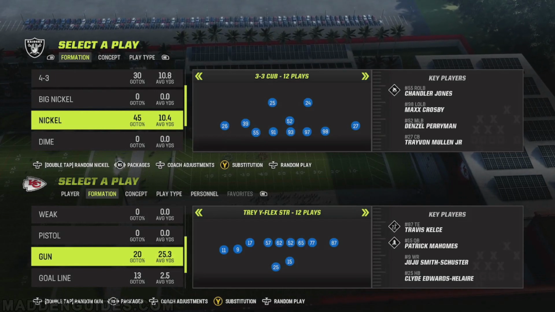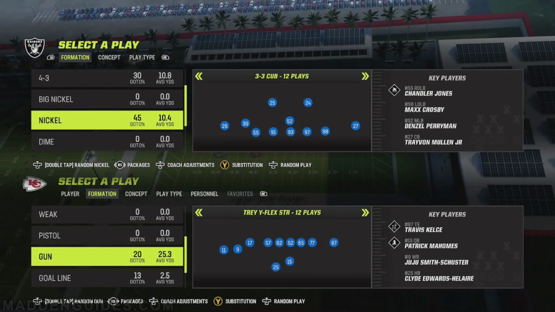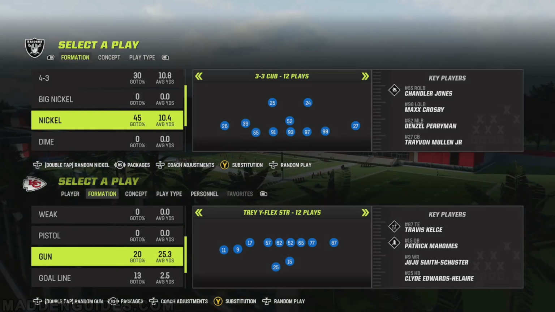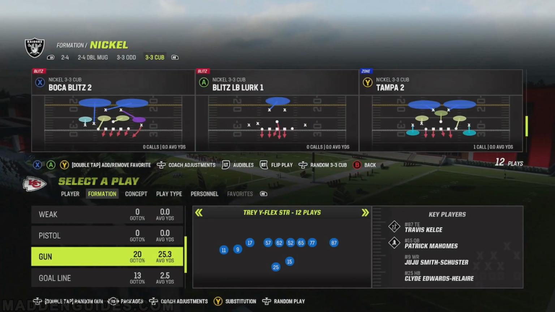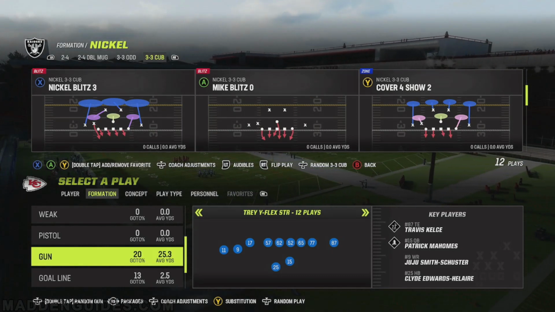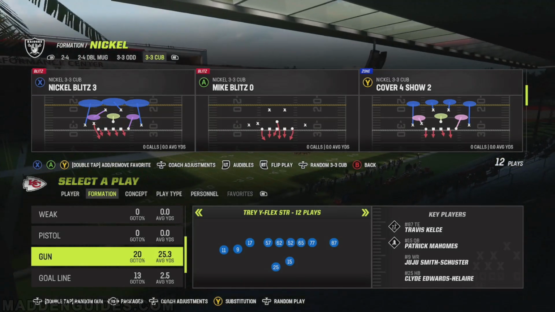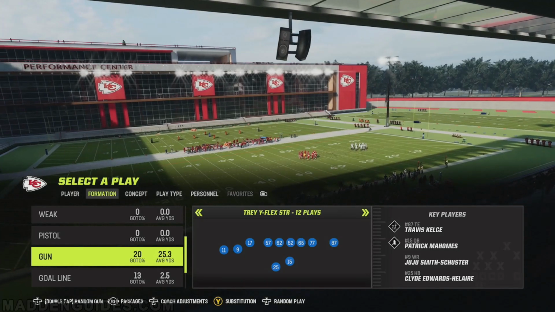What I want to do right now, before I get to the actual blitz setup, is show you what the Nickel 3-3 Cub Mike Blitz 0 looks like without making any type of adjustments. Then we'll show a couple other common adjustments that guys might use to bring pressure on the quarterback with this particular defense. So we'll go ahead and run that.